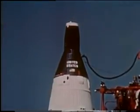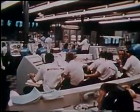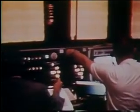Now there is just a spacecraft, launch vehicle, and 2 men on top of it. All systems are good at this time. The launch control at the Cape. T-minus 10 minutes and counting. 6 minutes before launch. The spacecraft test conductor signed off to the spacecraft with these final words. "Okay, Jim, have a good flight."